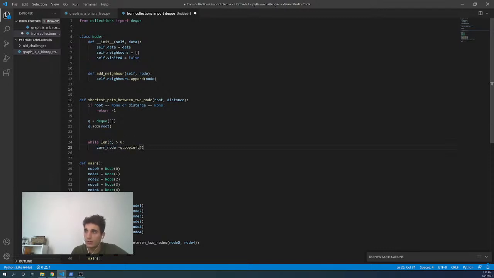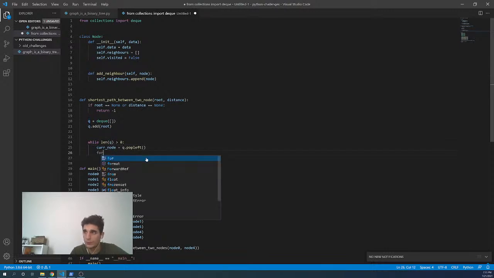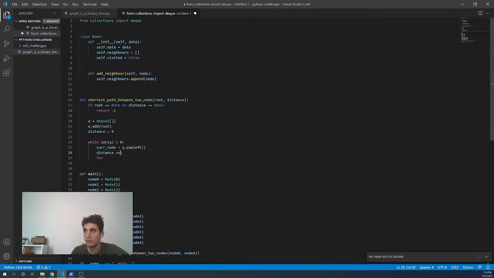For this current node, we go through all the neighbors. We will also have distance equal to 0. Every time we pop something, the distance will increase by 1 if we are stepping into a node.